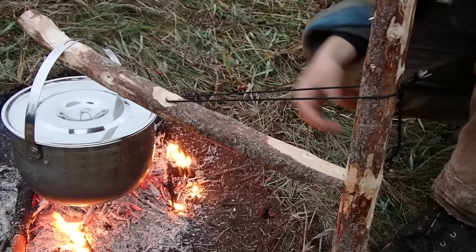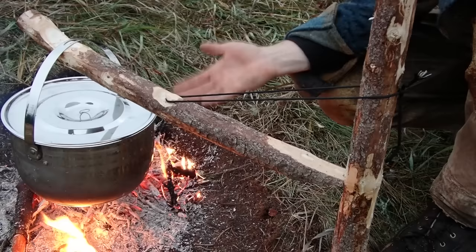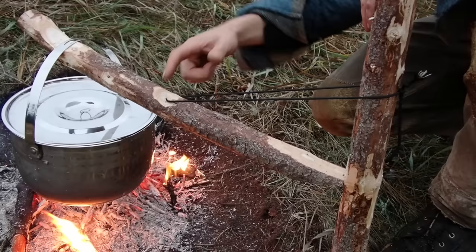This is a synthetic cord that I'm using, so it would melt and it would drop my pot and I'd probably lose my water and put out my fire at the same time. So just for safety purposes, I find this to be safer for my rope and a little bit more secure for the whole structure of the system.